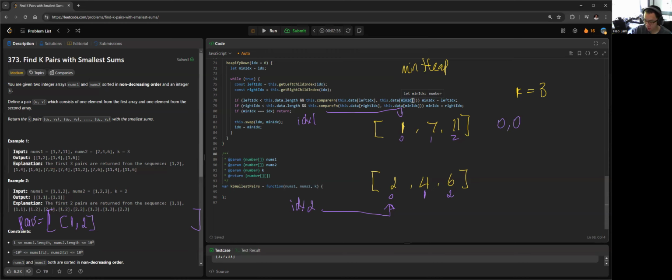The next smallest pair is going to be either this pair or this pair, like 1, 4 or 2, 7, the minimum of that. And the next smaller pair is going to be so on and so forth: index one, index two plus one, or index one plus one, and then index two.